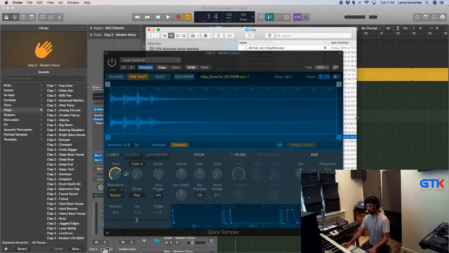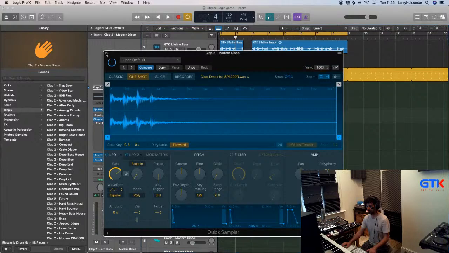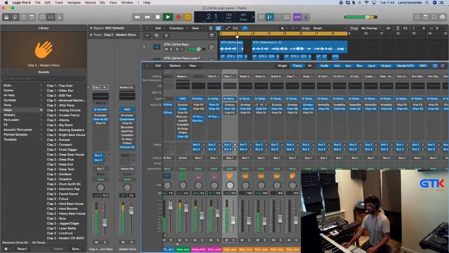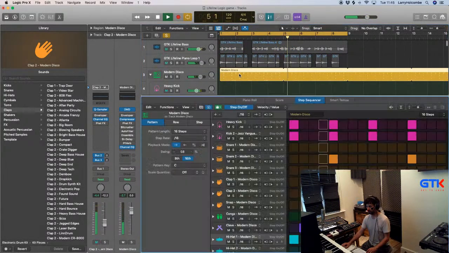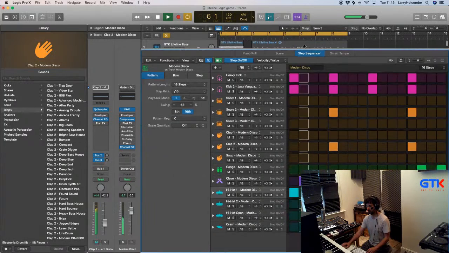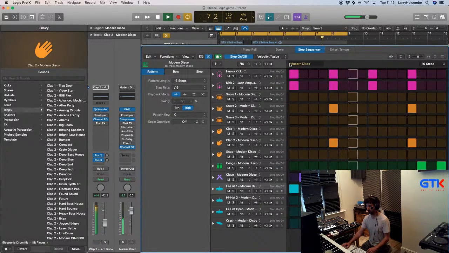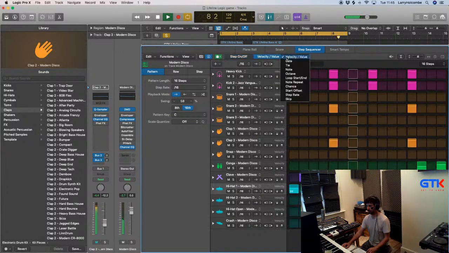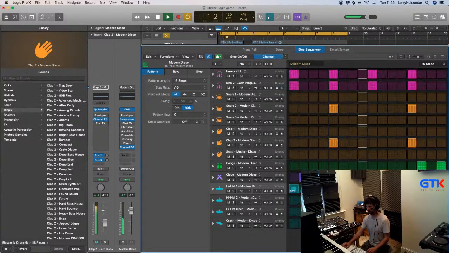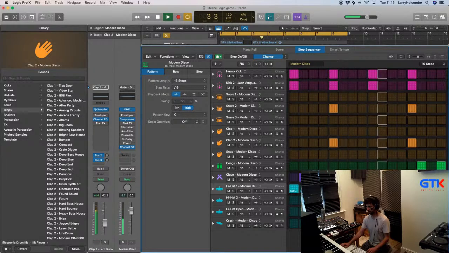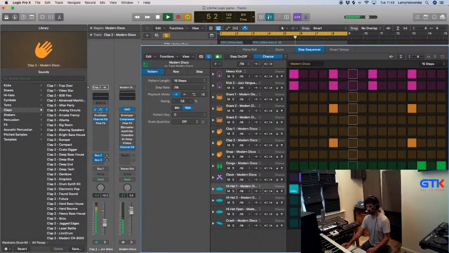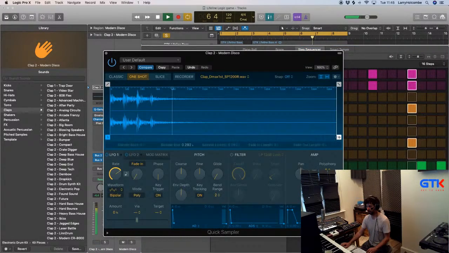Let's try that. What's going on with this hat here? I think it's because I've got that chance thing on. Let's just go to the chance setting. So I've obviously chopped this a bit badly.